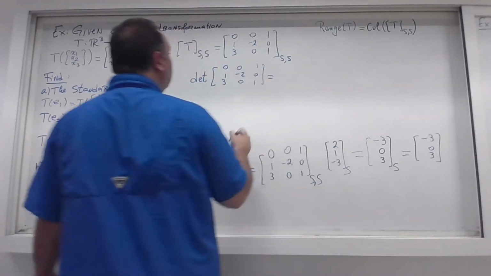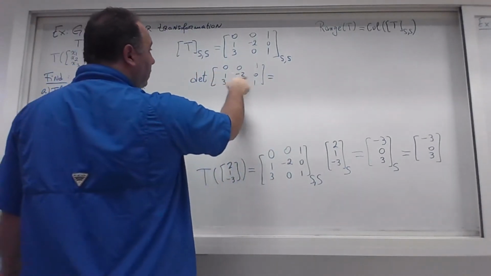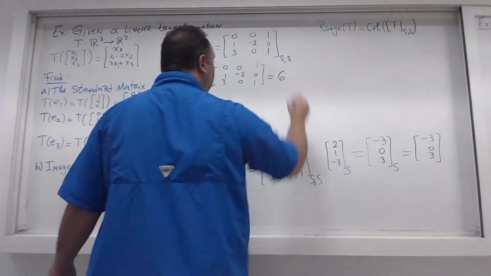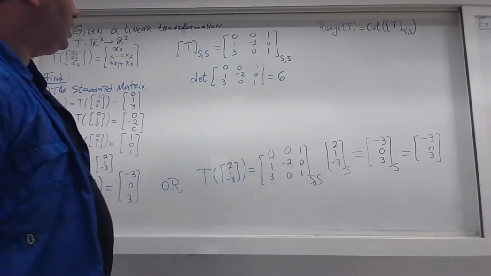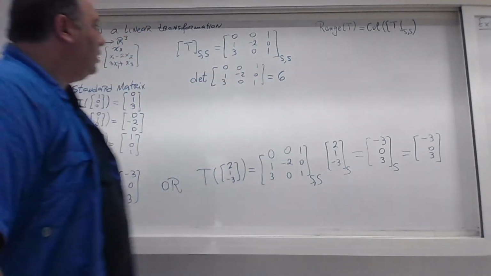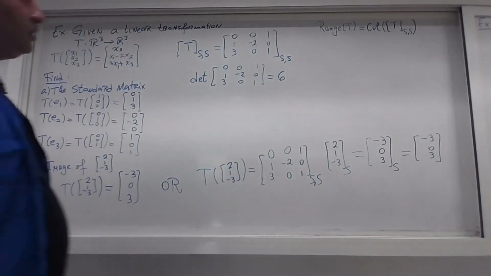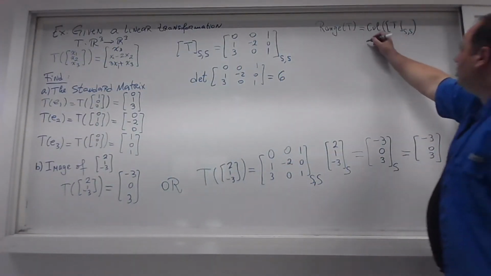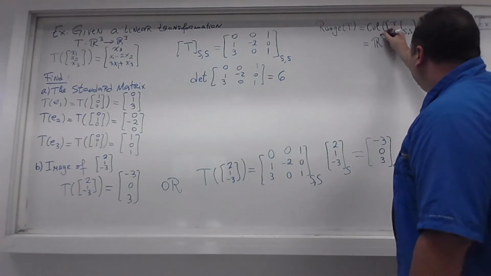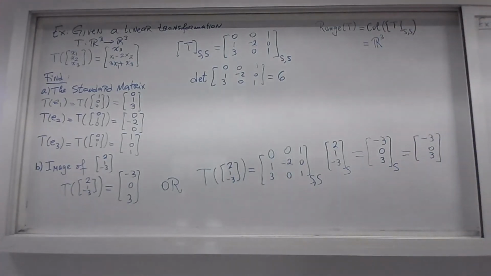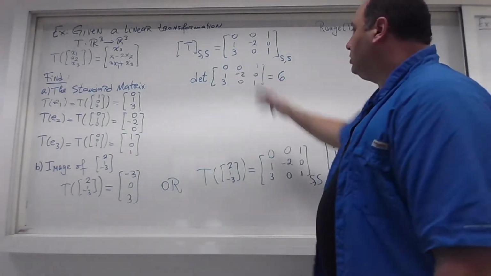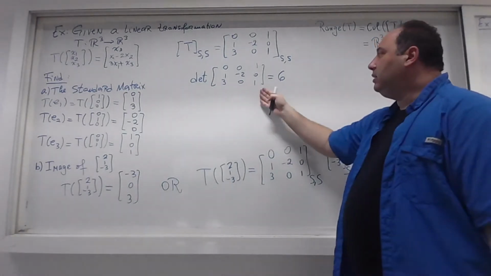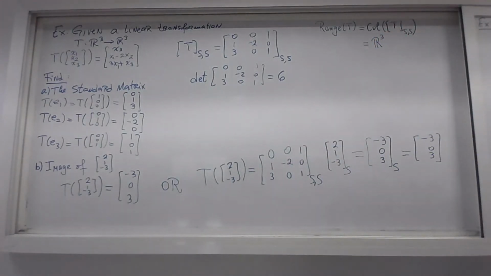The determinant is negative 2, 0, negative 2, okay, so that's 6. Okay, so this means this matrix is invertible, which means all 3 columns are linearly independent and all 3 rows are linearly independent. Okay, so that means that the column space is actually R3. Why? Well, if all 3 columns are linearly independent, then they are basis for R3, obviously, because these are 3 linearly independent vectors in R3. So the range is R3.